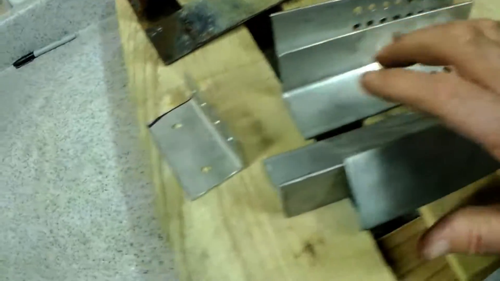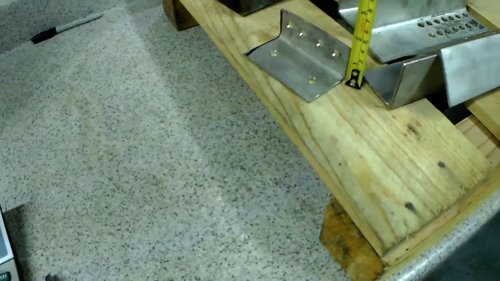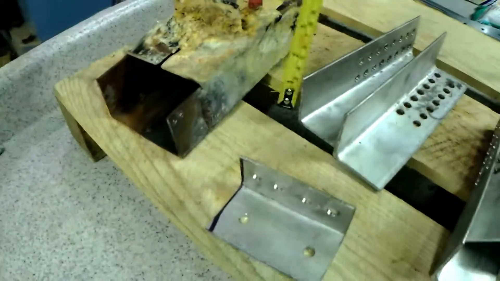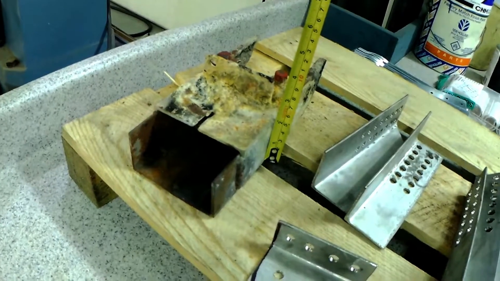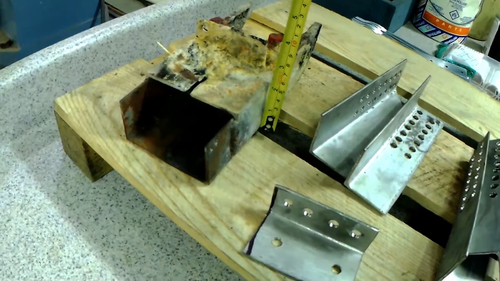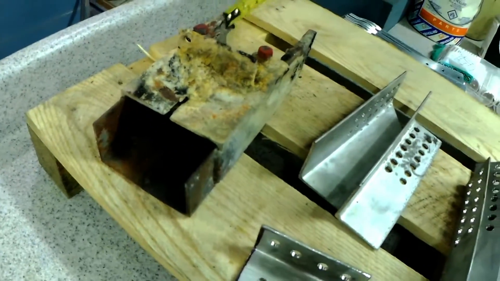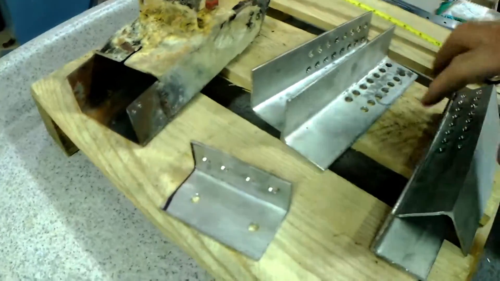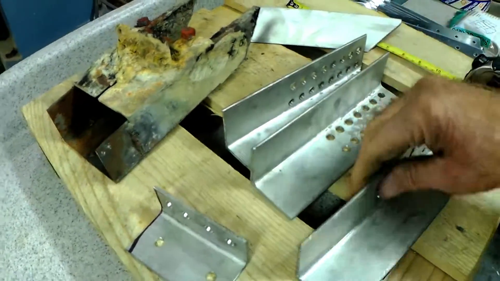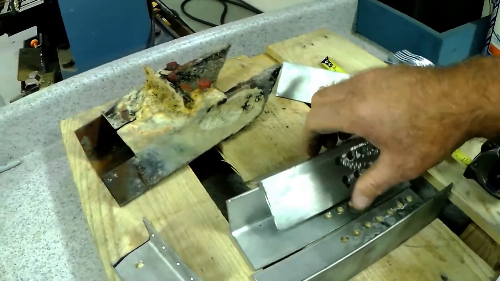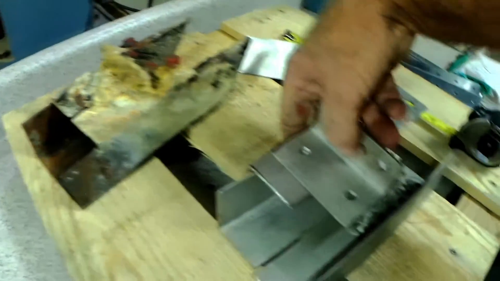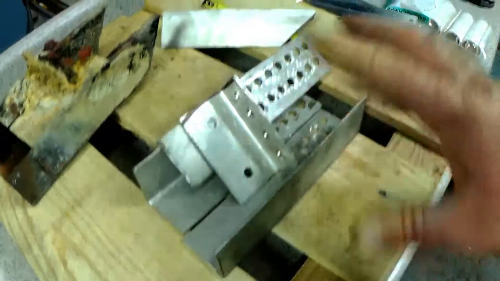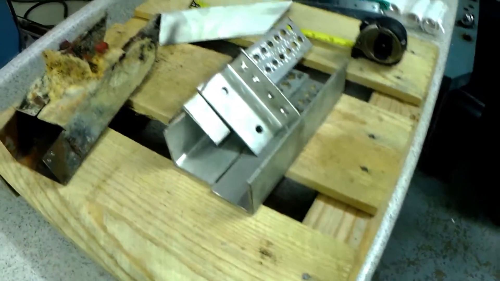And then this piece is also a 2x2 angle that I happened to cut to an inch and a half. Because this total height here, you want it to be able to feed into your 5x5 burn chamber with some space. I did not want it to be tight. It's going to only be 3 1/2 inches roughly from here to here when it's all stacked together. This'll sit here, that'll sit there, like so. And the only reason I drilled those holes is because I'm going to weld in there. That's just to help make it a more secure weld.